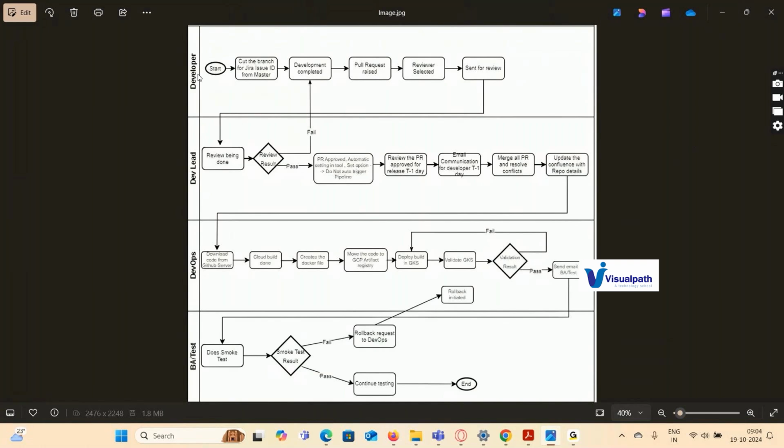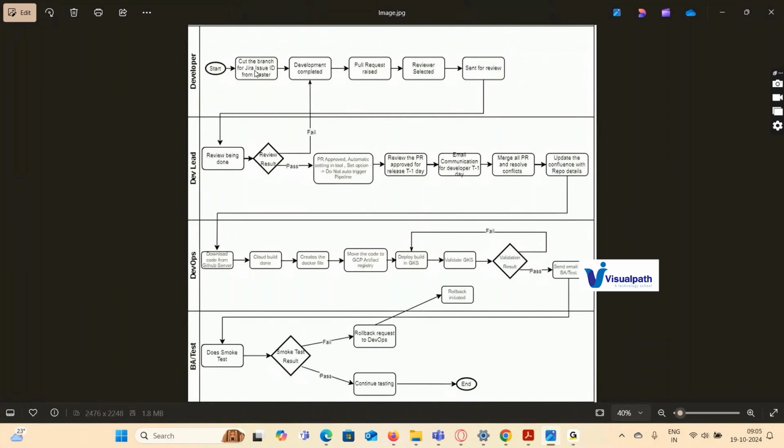Okay. So, if I want to brief a little bit, when we start the software, the basic thing we need is some kind of repo. Like in most organizations, we use a GitHub repository, and there we cut the branch.